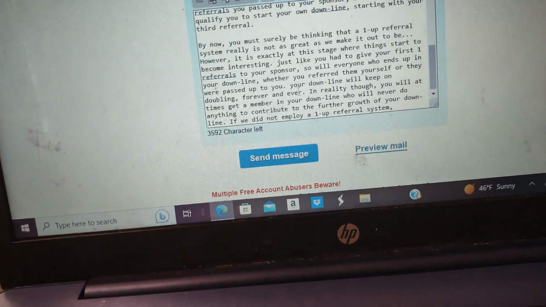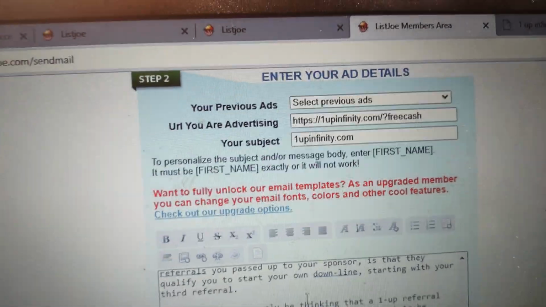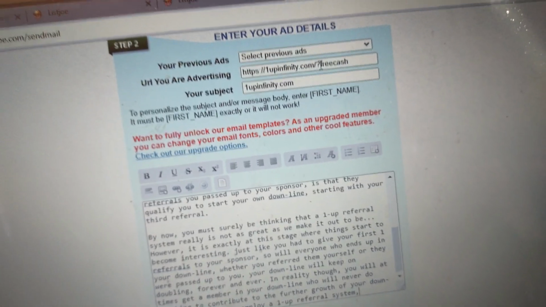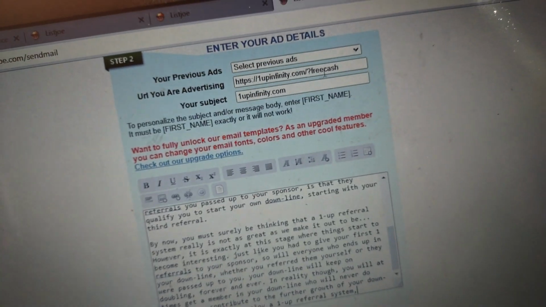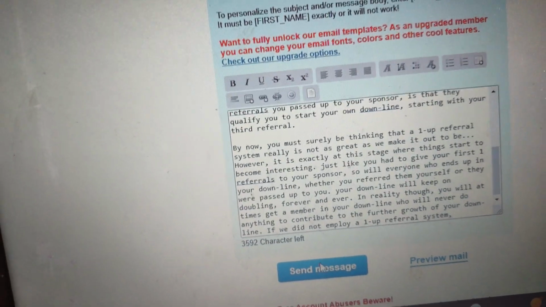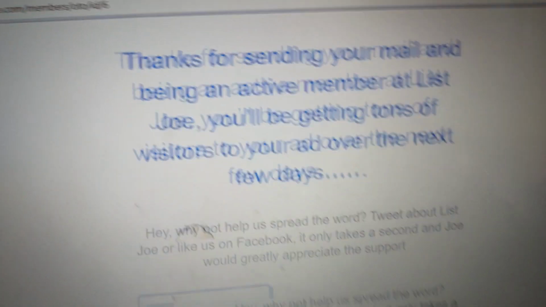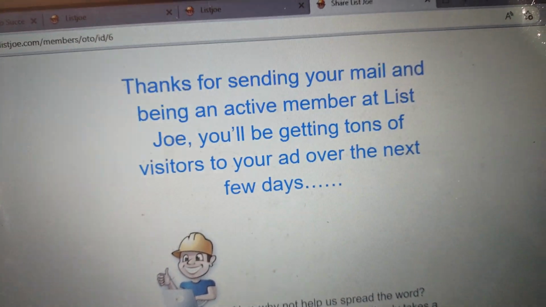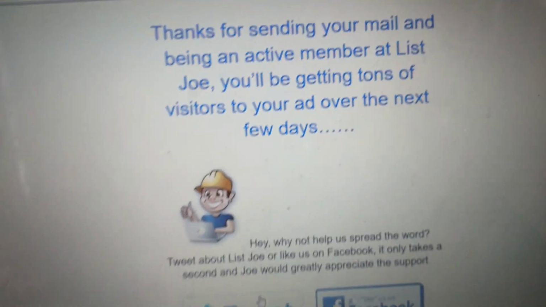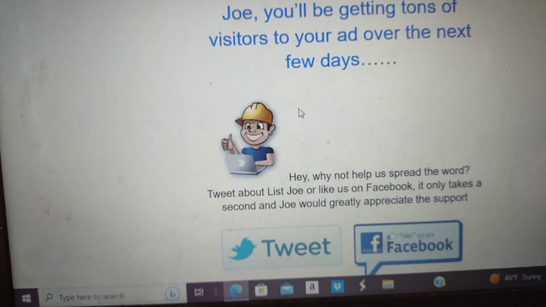And what you want to do is hit that message. Make sure you have your link with your username right here at the end, question mark, slash the website, question mark, so you can get credited. Okay, and now we're gonna hit this message right here. And there we go. When you see it say thank you for sharing your mail, you can come back in the next couple of days and do this again.